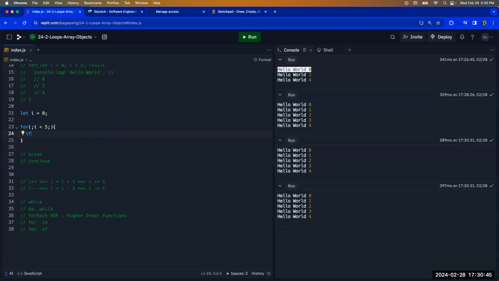We can put an if statement right here inside and say if i is equal to 2, as you guys already know the comparison. If i is equal to 2, we can just say break.